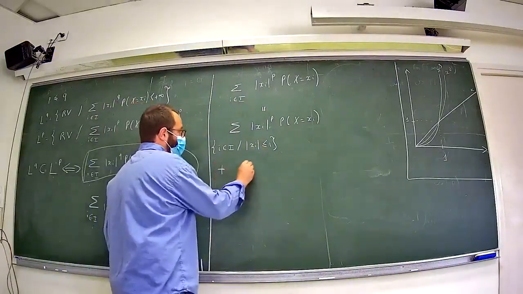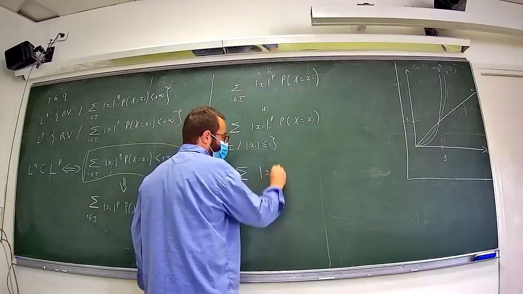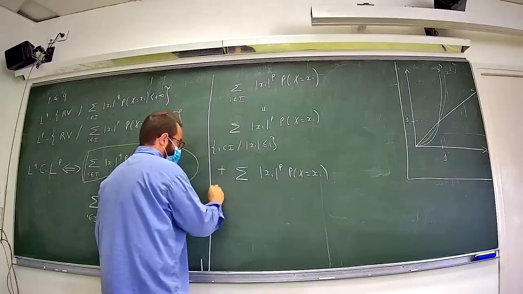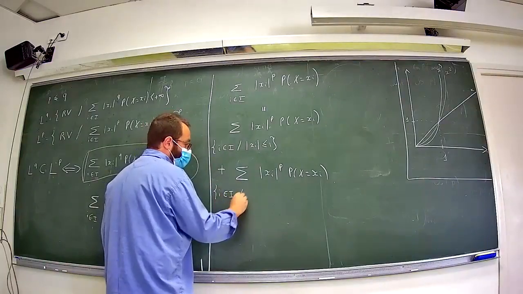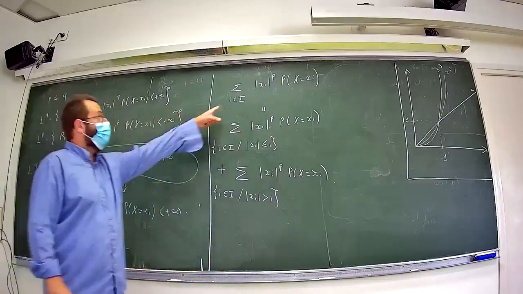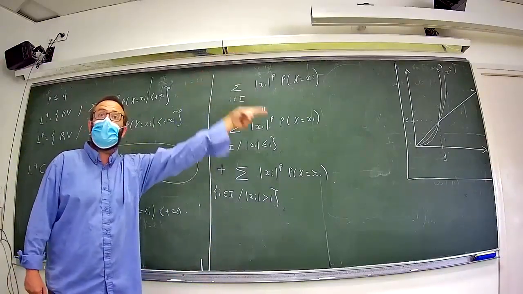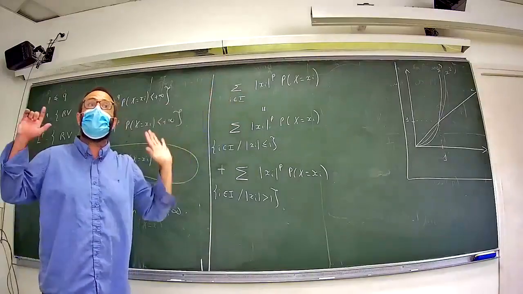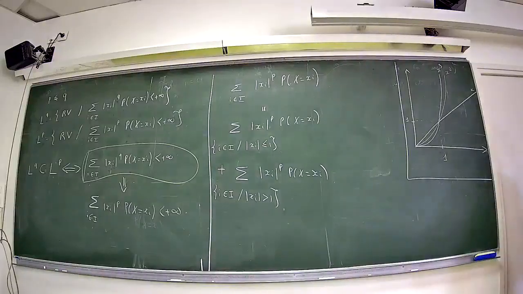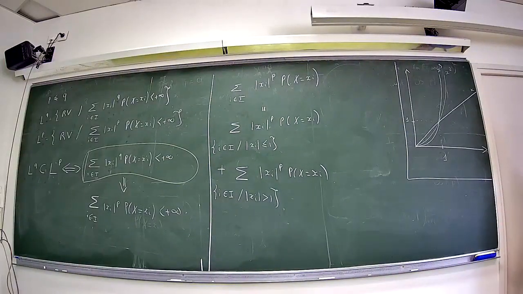That's why I add the sum, of course, the same thing, over the set of the i belonging to capital I, such that, on the contrary, the absolute value of xi is strictly greater than 1. Here I have just written that either xi is less, or xi is strictly greater. It's the only thing that I have said, not more. Okay? That's why I can cut my sum in two parts. The part where I am less than 1 for xi in absolute value, and the part where I am strictly greater. Okay? And why do I do this?